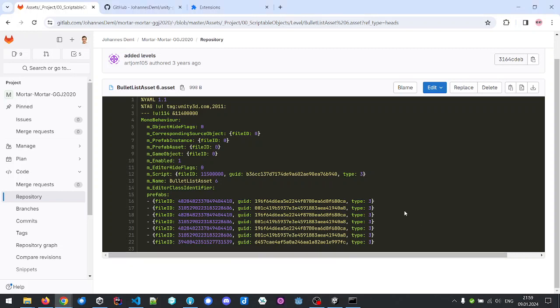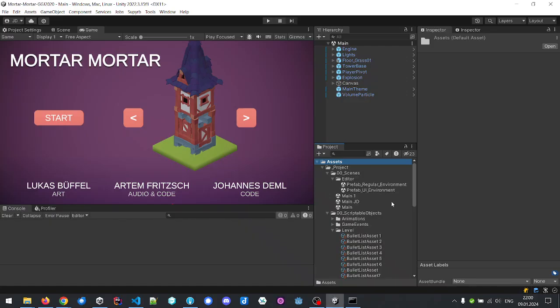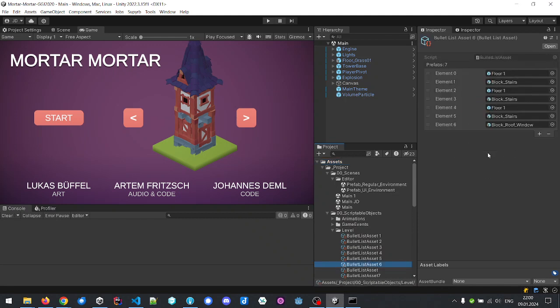Hi, this is a small introduction for a browser extension I built for looking at Unity asset files with GUIDs and resolving those GUIDs to the asset names. This is especially useful when you do PR reviews in the browser and want to know what the GUID actually refers to. In Unity, the asset we just looked at would look like this.